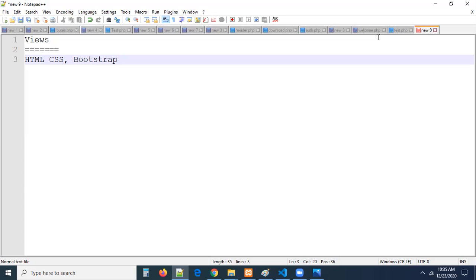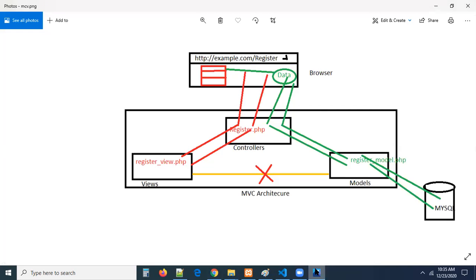What is the main aim of MVC architecture? Organizing the code into separate folders. We can keep controllers in one folder, models in one folder, and all the views, nothing but HTML and CSS files, will be saved in another location. As per our MVC architecture, when a user sends a request, first the controller will receive the request, and only then can we communicate with the view. A browser will never communicate with the view directly, and a browser will never communicate with the model directly. The communication between the browser and a view should happen via a controller only.